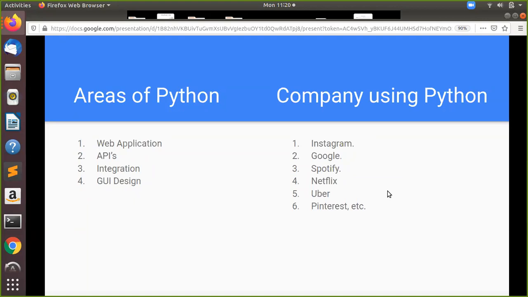We can make GUIs. I mean, you could see calculators, or some games. There is Pygame, if you are aware of the basic game which everybody makes. So you can make GUIs using Python. You all know what GUI is, graphical. You make something which helps the user to understand something innovatively, graphically. It is an interface between your application and the people who are using it. So that's what you can do.